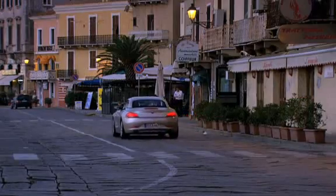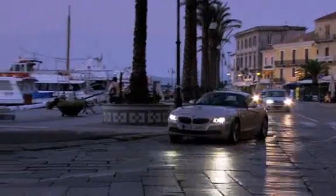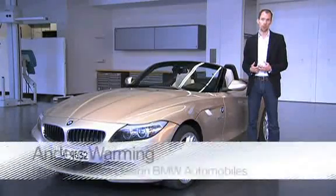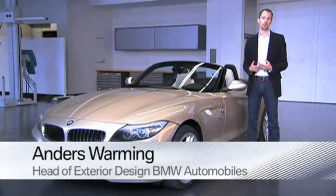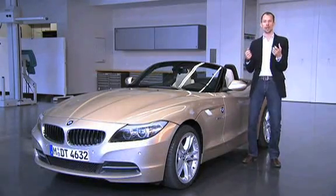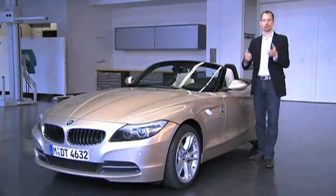You drive a roadster, you drive it open, you couldn't get much closer in a car to the road. The long hood is a very typical feature for a roadster, but also, and what's very specific to a BMW, is that the driver sits really far back in the car, sits almost on the rear axle, and feels every movement when performing, basically driving through the road.